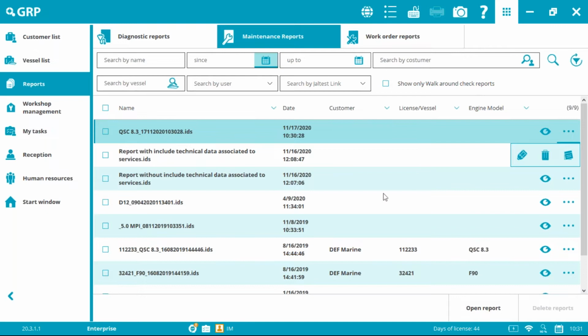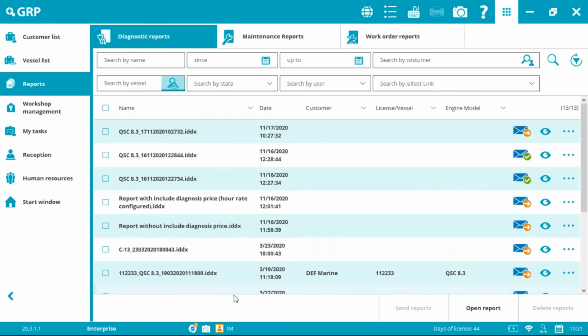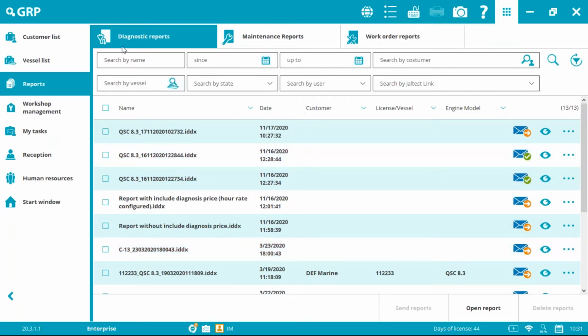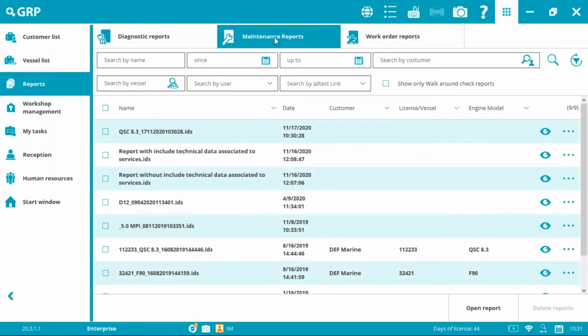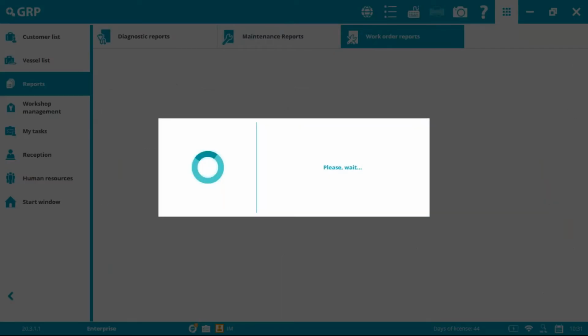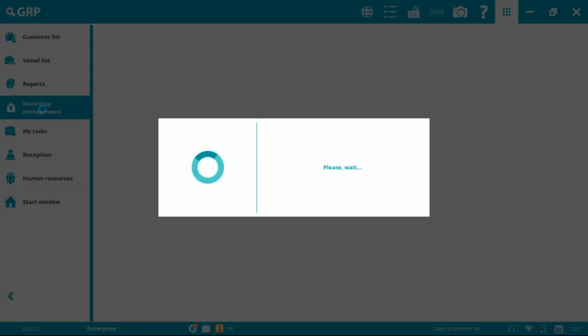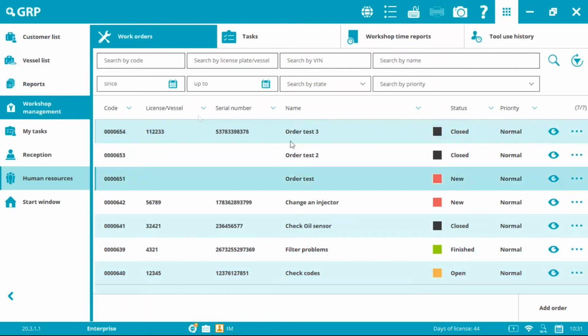Why is it so important to save all this information by customer, license, engine model, etc.? Because if after 1 year we have 1,000 diagnostics reports or even more, if we cannot filter and use this option, it's going to be very difficult to access all the reports we need and in no time. Okay, so then we'll call the reports. It's as I said before, we need to assign a workshop management. Okay. Well, I'm going to explain the workshop management. Let me show you how to create this afterwards.